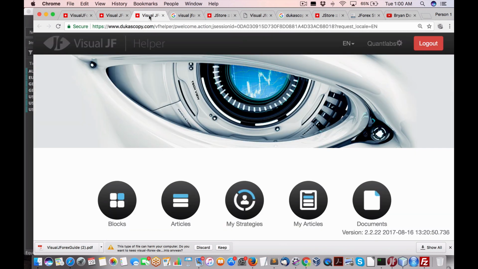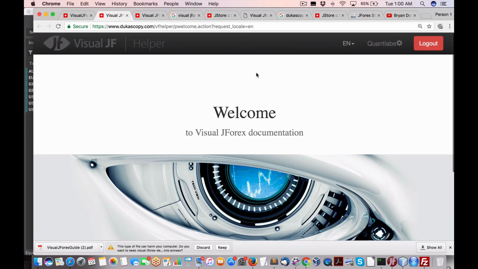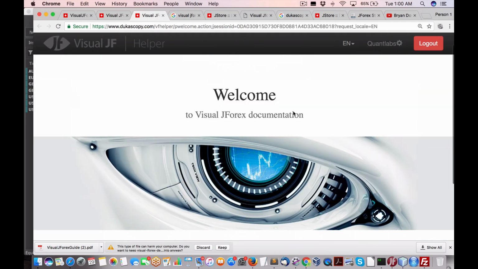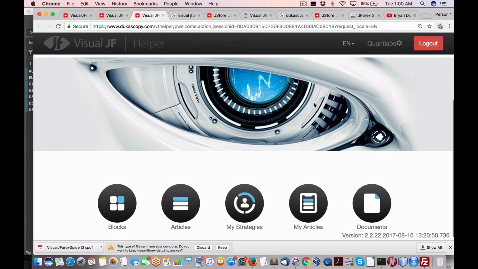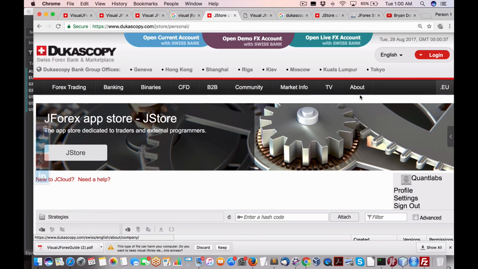It's more effective for me to use Google searching than to fool around with what's available on the website. The navigation is really not good. But overall, once you get used to it, you know what to look for, know how to link your community account from Dukascopy with the JForex. There's quite a bit of stuff going on here. It's pretty impressive, I think, considering what's there.